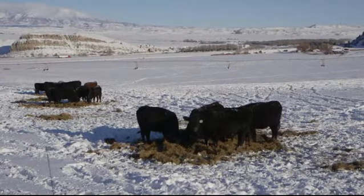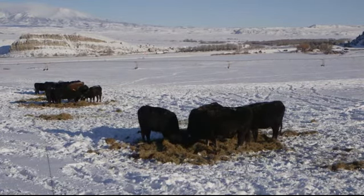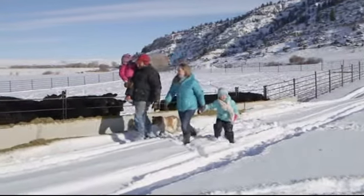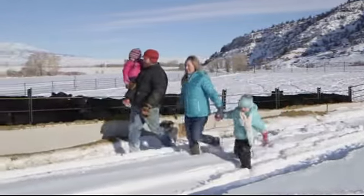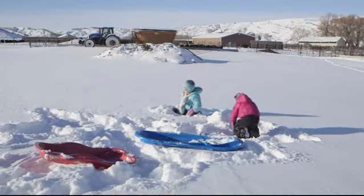Been in the Angus business since 1950, and we've basically raised all the offspring to what our herd is today. Once in a while we buy a heifer, but basically it's all home-raised stuff. And now I'm the second generation, Jim's the third generation, and he's got some kids, and my two daughters have some kids that like the cattle operation, and so we're heading into the fourth generation of Felton family.